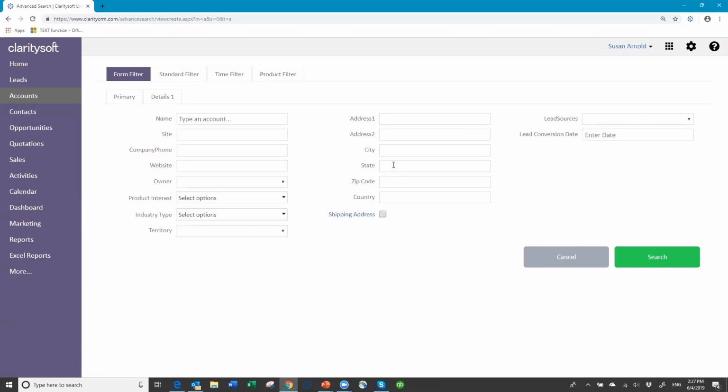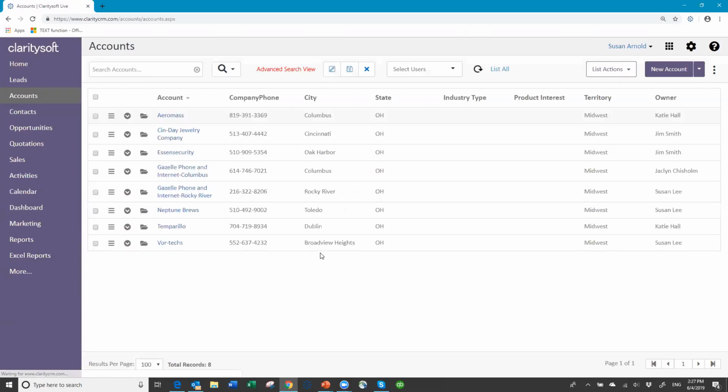So that's a nice feature to have. So I'm going to make it easy. I want to find everybody in Ohio. And I click search. So when I see my state field, they all should say Ohio. Okay, that's a reason why you want to use the columns. If you're going to do a particular search, you want to put the column that you're searching on in your list view so that you know you did get the right answers.